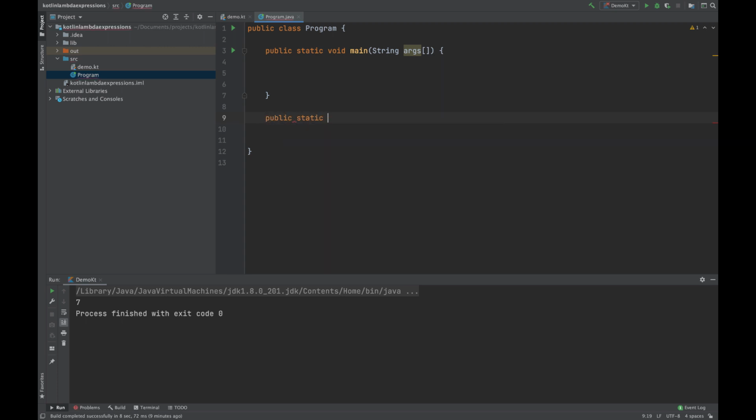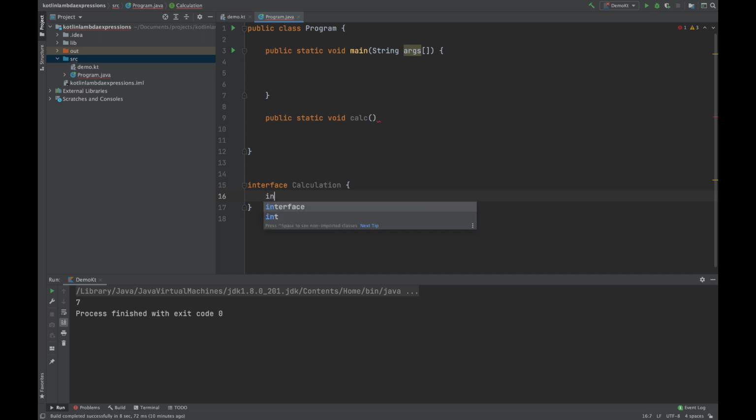Let's say we have another method. Its name is calc, and we want to pass over functionality to this method. So for keeping things simple, we were used first to define an interface with a method, the method that will be implemented in the anonymous inner class that implements that interface. So let's define that interface. Let's call it calculation, whatever. And let's say that it includes a definition for one abstract method. Its name is, let's say, int f. An abstract method that takes two numbers and does some sort of calculation and returns the result.